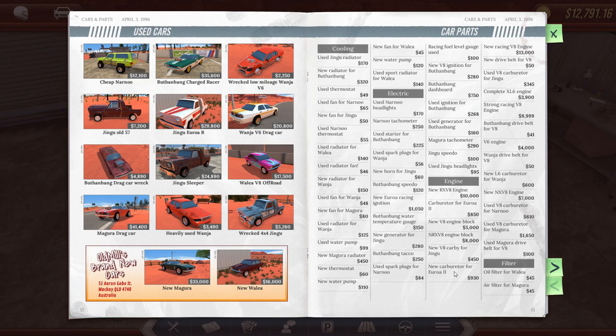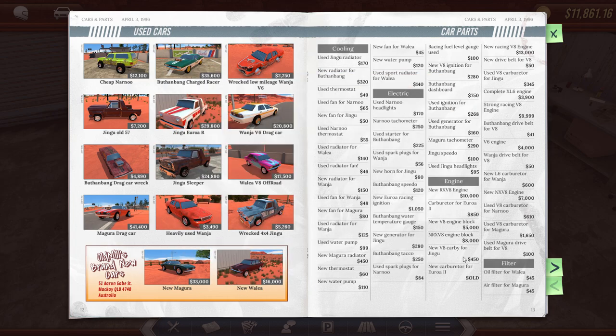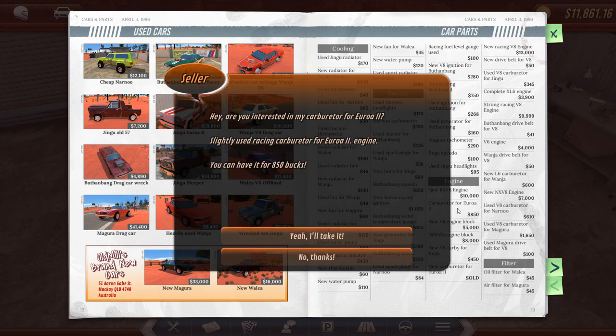Now I'm starting to find some items here. New carburetor for an Aroa 2. Let's go ahead and grab one of those. If I can get a good drive belt here, I'd be pretty happy about that. Let me see here. New drive belt for a V8. Do we have anything else? We also have a used carburetor over here if we really want to. I may just have it so that we have one.